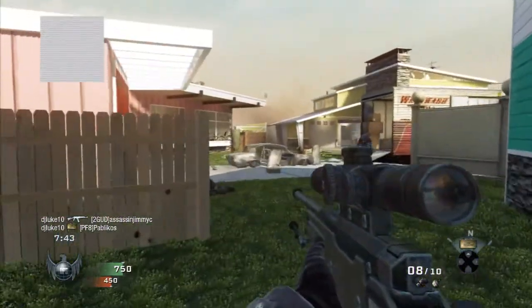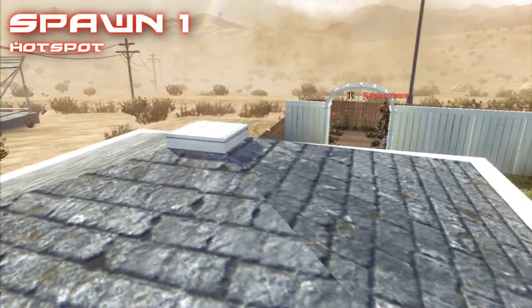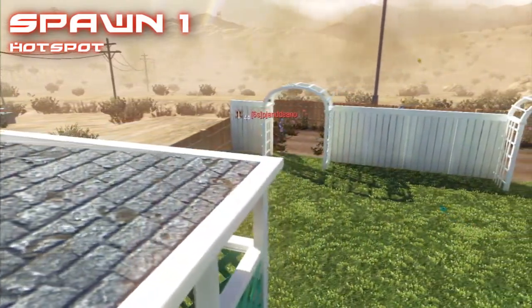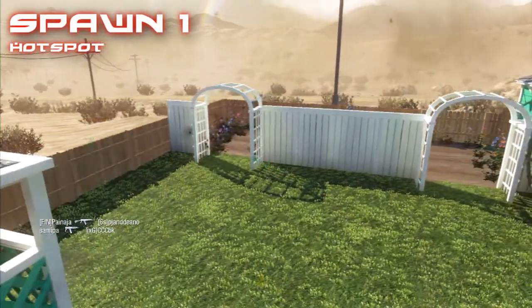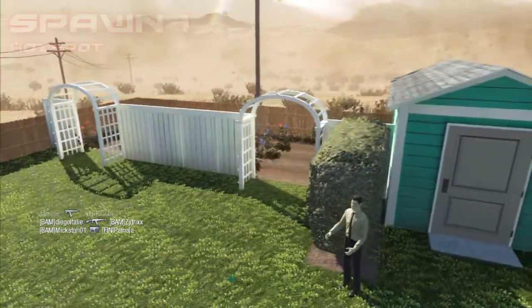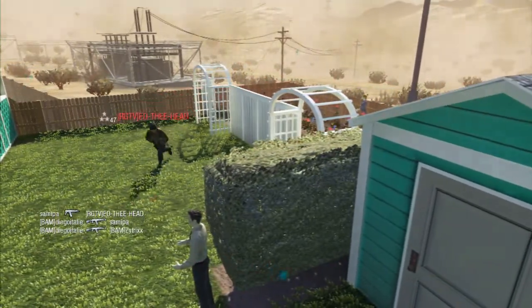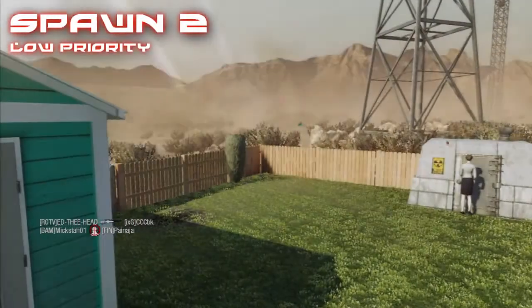Stupid hit marker, that's another story, but let's get into this tutorial. Okay, so here are the spawning spots, and I've labelled them on a simple key, which is hotspot, medium priority, low priority, in terms of how many people spawn at the location. I think it's pretty self-explanatory, but in more detail, this is spawn 1, which is the garden, and this is a major spawning hotspot, because people spawn here so often that you just can't ignore the spot. If you run past the spot, you're going to get shot down in 1 second. So this is a good place to be looking at if you are around the area.